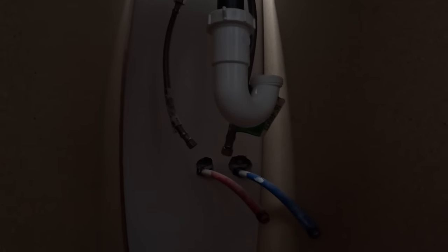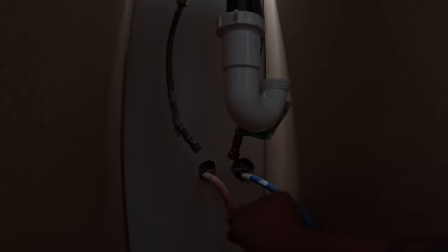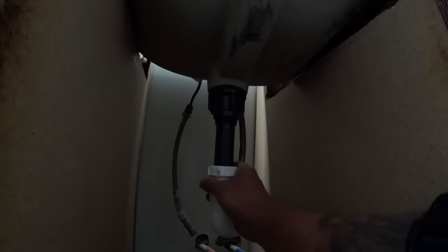All right, I had to turn the generator off so the well would go off. I've decided I'm going to go ahead and put these on and try to get everything plumbed. I'm going to build the shelving in place and try to figure out a way to do it to where there's a piece that can easily be removed to be able to work on the plumbing if it ever needs it.